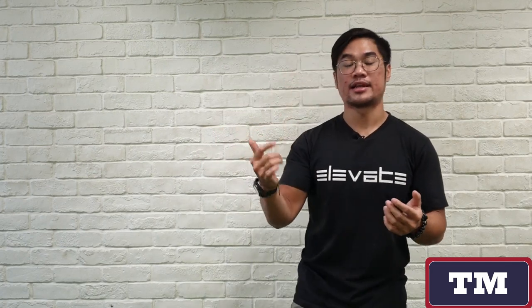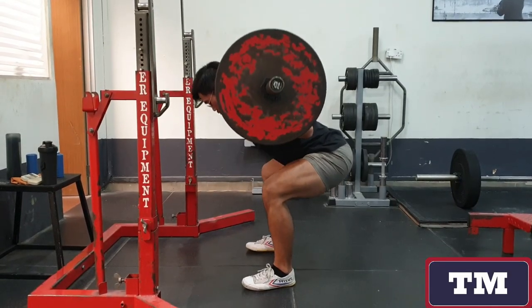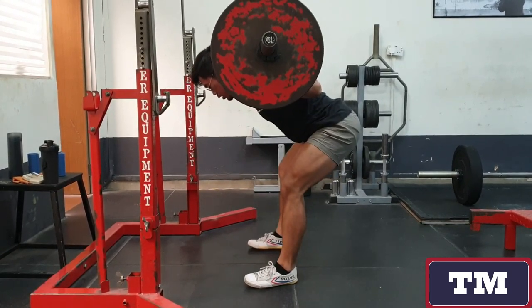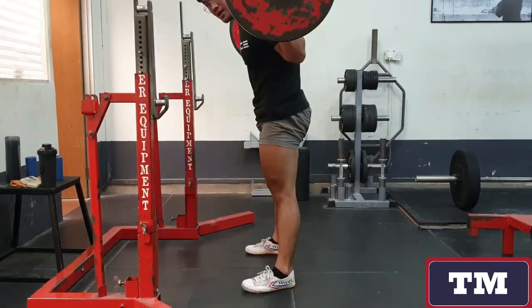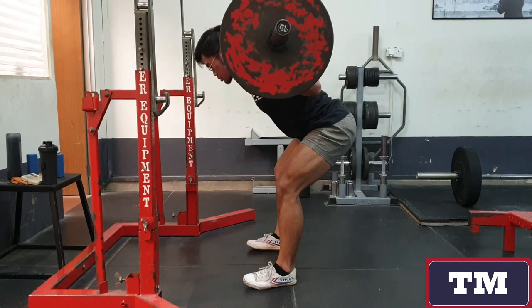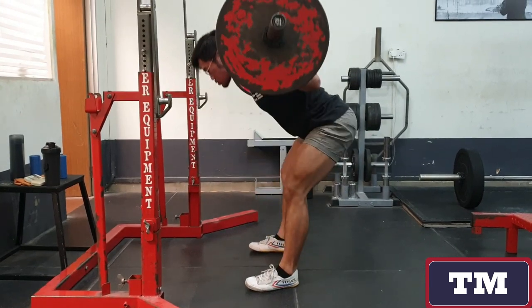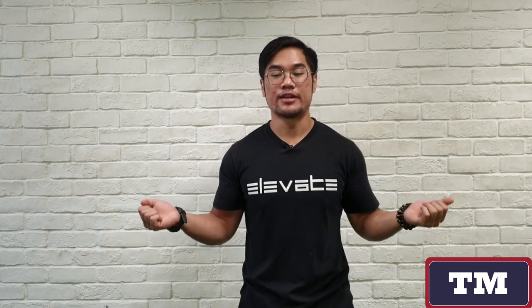Okay, likewise, this is another example where I try to push my hips back all the way. I'm trying to max out as much as my back can hold by sitting back as much as possible, and I'm minimizing the ankle flexion. So what happens is I'm leaning and bowing forward a lot, so there's a lot of shear force on the back. If you're squatting, and obviously you're bracing right, and you're squatting this way, and you still feel that your lower back is in pain after a while, that could mean you're leaning a bit too much, and you could actually improve your lift by doing more ankle flexion so that you can get into a better position.